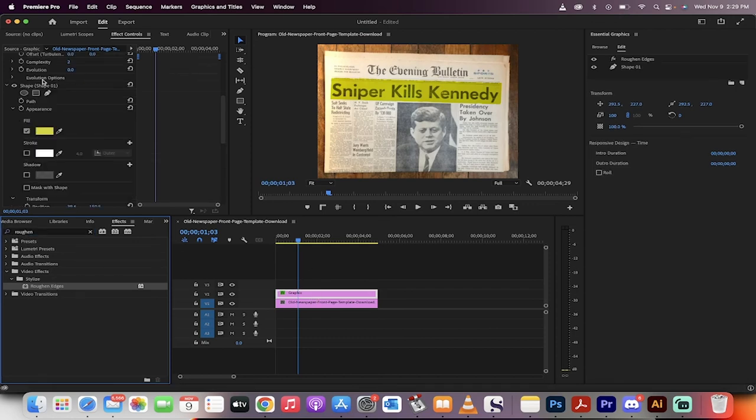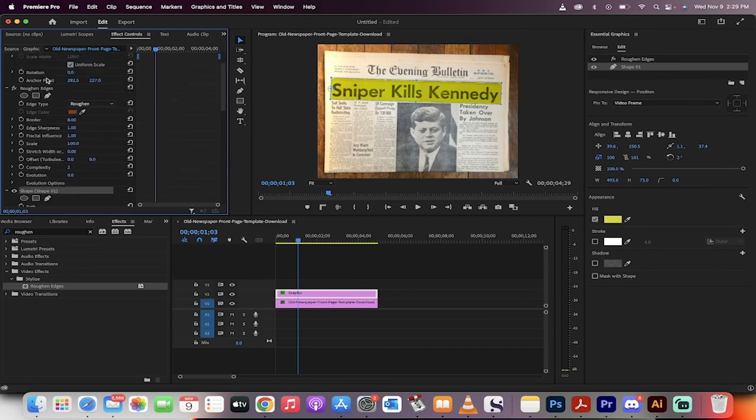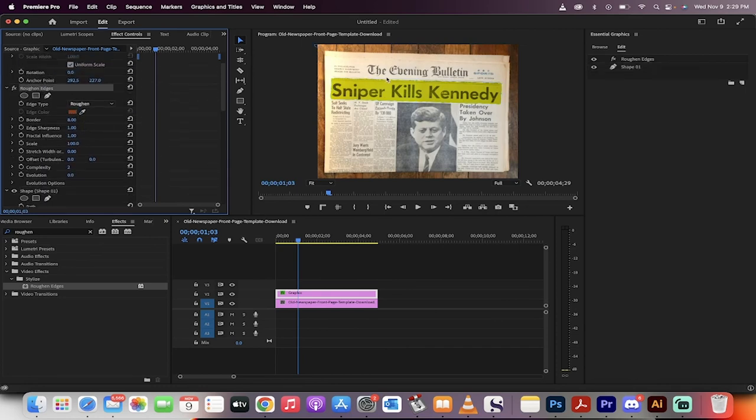And now watch what happens. You get the option to start making some changes. Right out of the gate, you'll see here it's got a rougher border. It's got edge sharpness. And you guys can go ahead and make some changes as you see fit. I like to add in a little bit of turbulence. And presto, you've got a perfect animated highlight text.